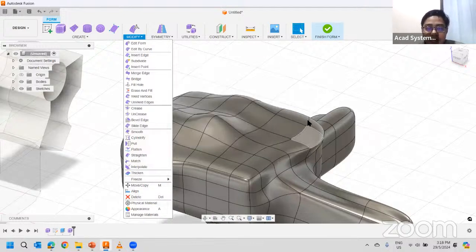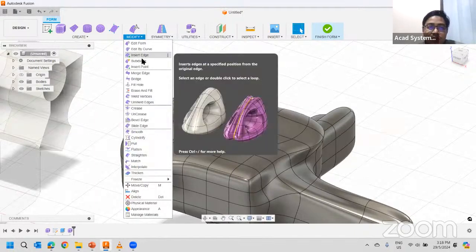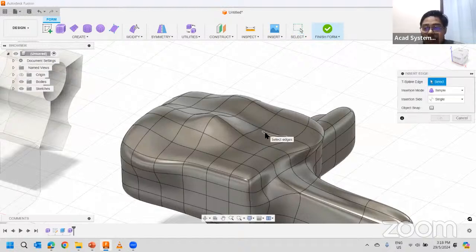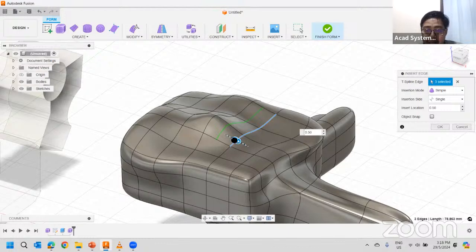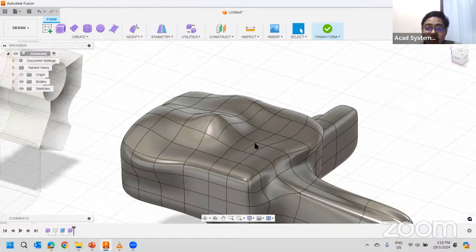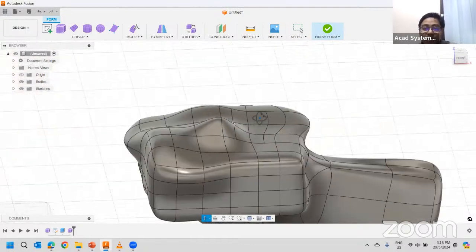Because we cannot actually edit back the shape and change how many faces we have. So I can click insert edge. I can select multiple edges, and I can control the position and direction based on here. I can also select both if I want both sides. And when I'm done, I can click OK, and then it will change.